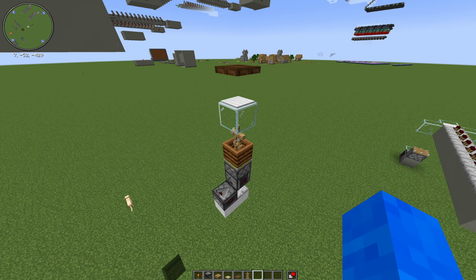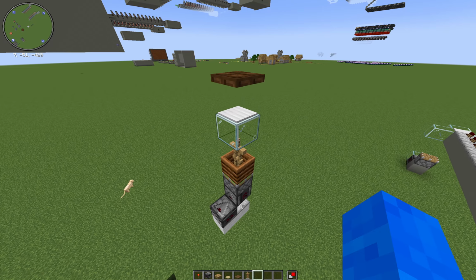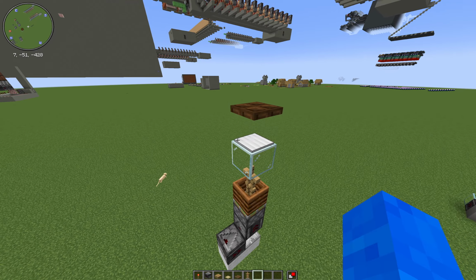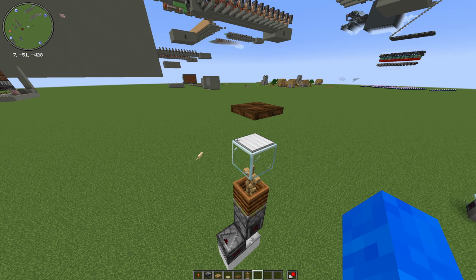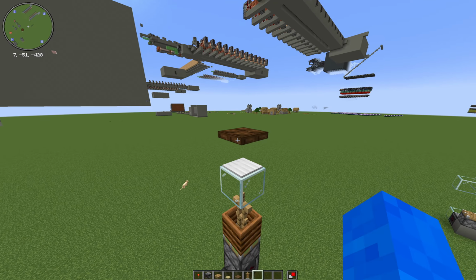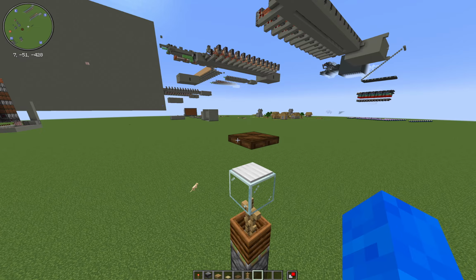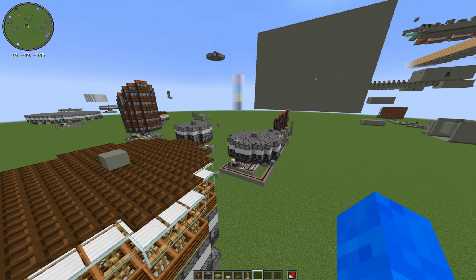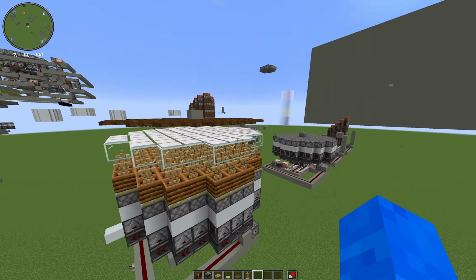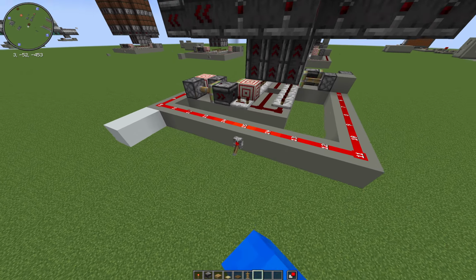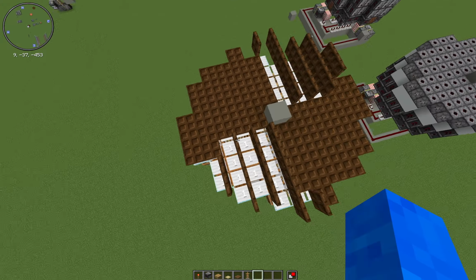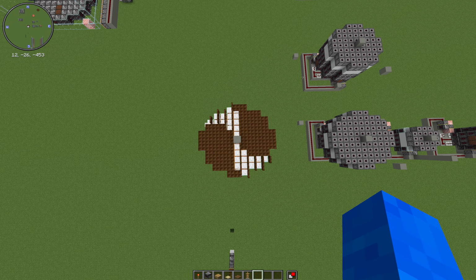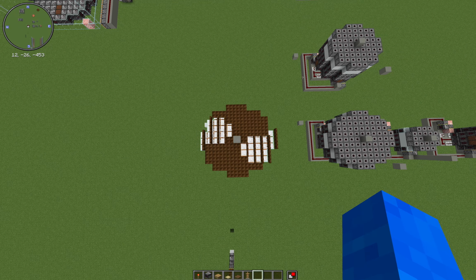I then made a couple of discoveries that slightly improved the design, mainly using a weighted pressure plate instead of a regular pressure plate. Weighted pressure plates have slightly less debounce delay, so it makes the trapdoor activate for less time, which makes it look slightly better, but it's pretty much the same concept. I then stacked this on top of one of the pulse generators that I had already made, and I got this. And this is a functional horizontal fan made with trapdoors that looks really good. So all credit goes to this person who managed to discover this.